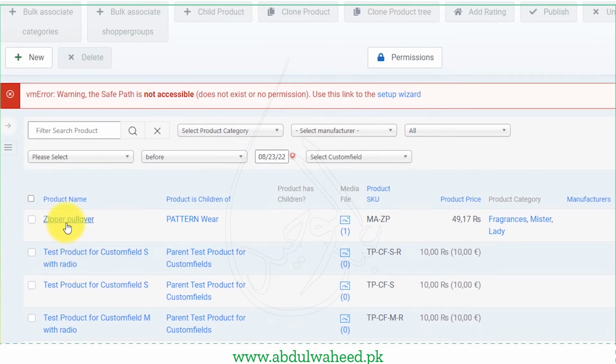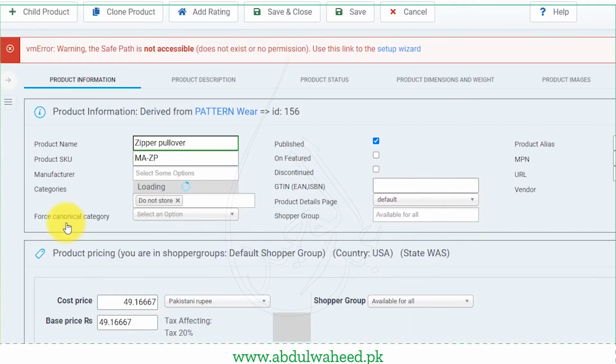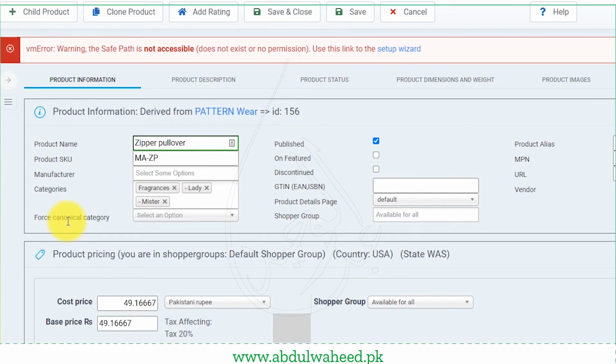I will take advantage of the sample data, and I will show you just an overview of this component's products. First, if you have to add a product, give the product name, SKU, and category. First we have to create the category. So creating category is simple. It will not take any complex information from you. And then set it published, and if you need to show it on the feature, click on it, and if a product is discontinued or not, and the rest of it will populate.